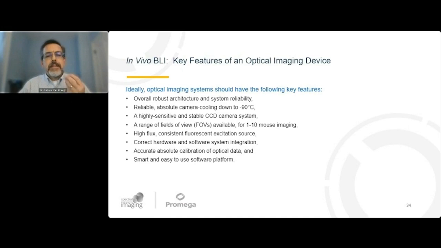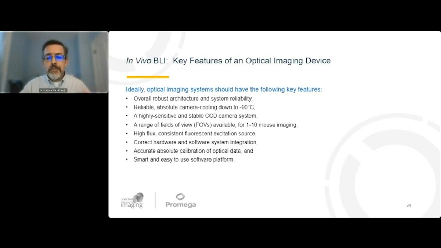And with that, there is the ability to change the field of view of your imaging system. There will be instances where, as we mentioned, you'll want to have high throughput, 10 mouse or 5 mouse at a time imaging. And there'll be other instances where you'll want to elevate the sensitivity of a system by getting the target close to the camera. And we'll demonstrate examples of the importance of cooling and of FOV momentarily.